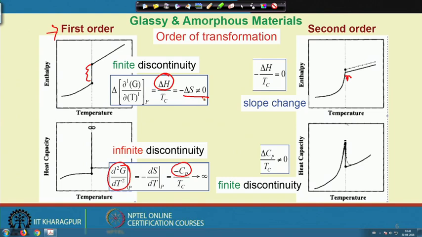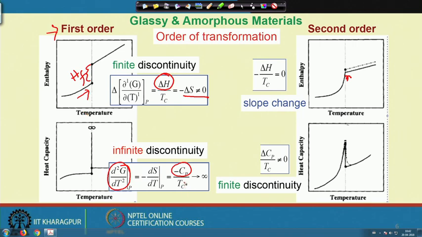And we must have a look at what such transformations occur. Yes, solidification. Solidification is a first order phase transformation. Why? Because definitely during solidification itself there is an enthalpy change, which we call the heat of fusion. During melting you need to provide some extra heat to the solid so that it melts, and that is the heat of fusion; we call it heat of solidification or heat of fusion.